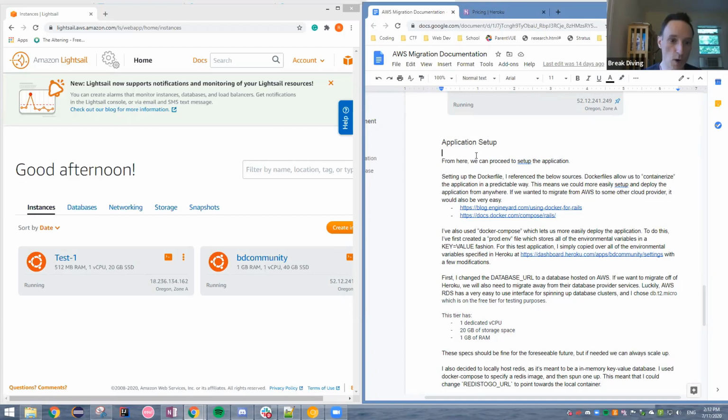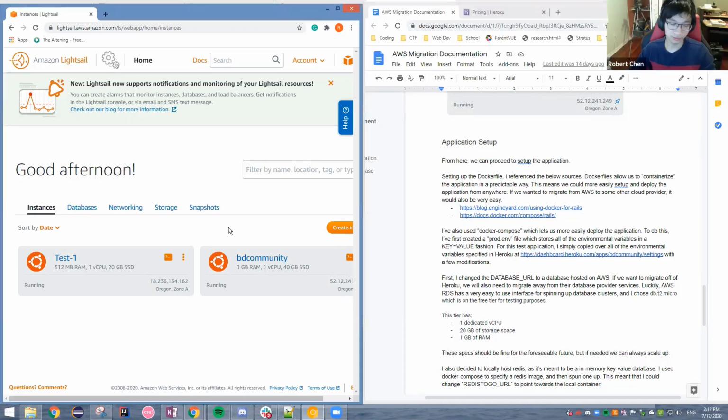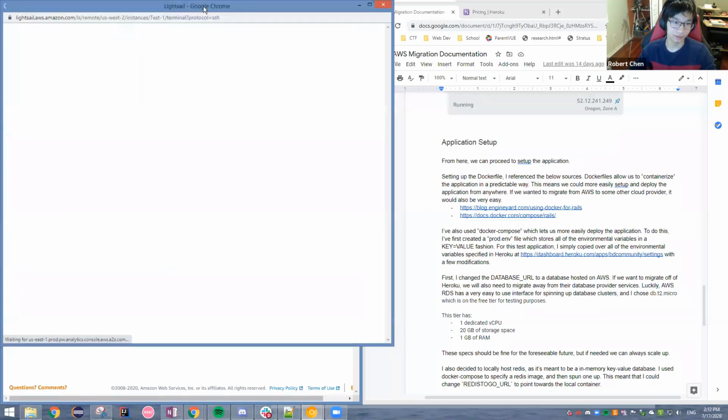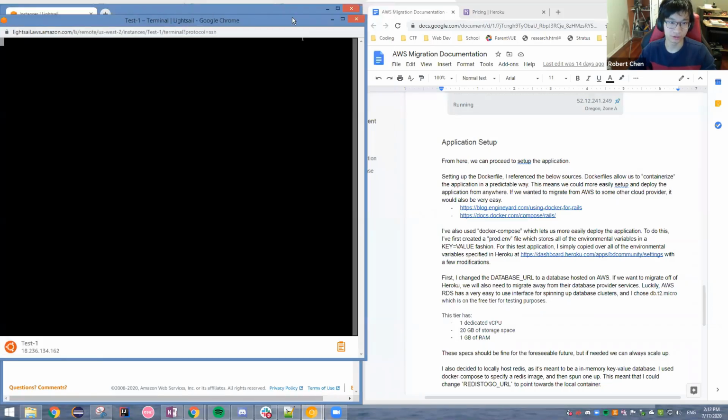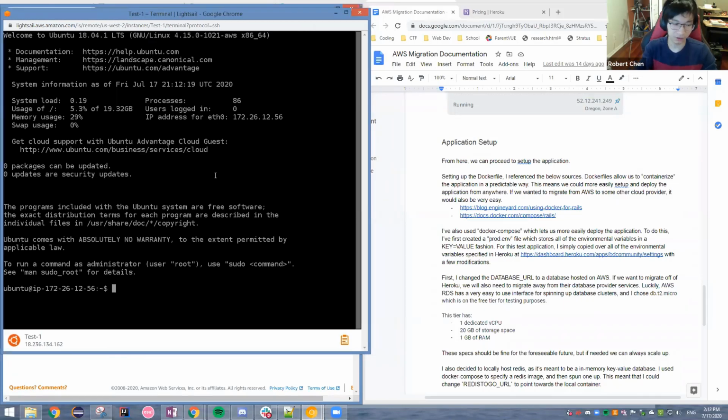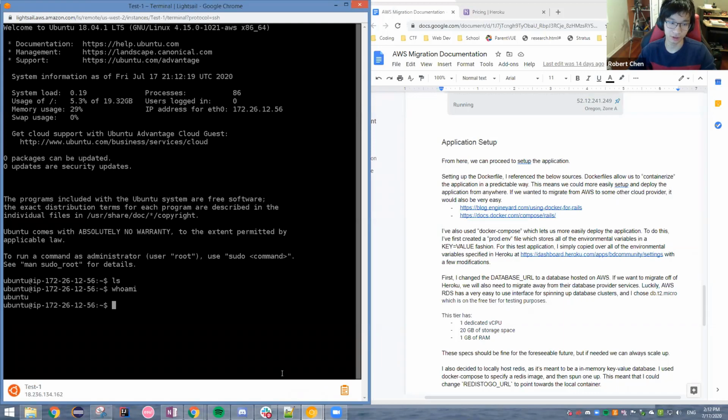So now you created Test One, and it's up and running. So what was the next step that you did to transfer everything over into that? From here, we can click this shell icon, and that will drop us into a shell on the machine. As you can see, now I am on the machine that we just created. So this would be similar to the Windows Linux subsystem, except instead of being on your computer, it's on a random machine in the AWS cloud.